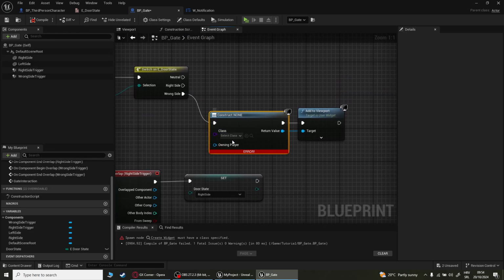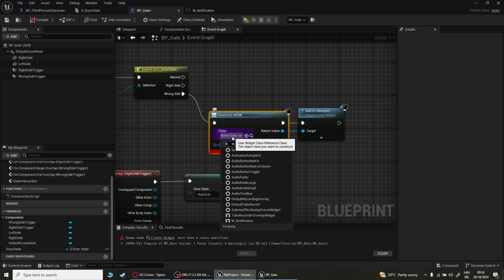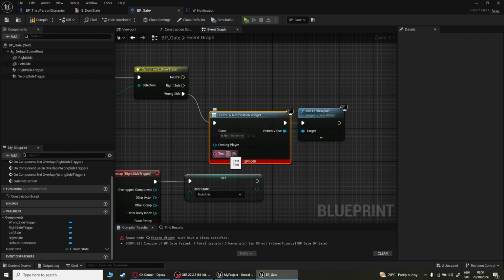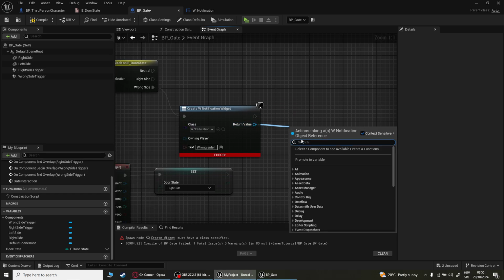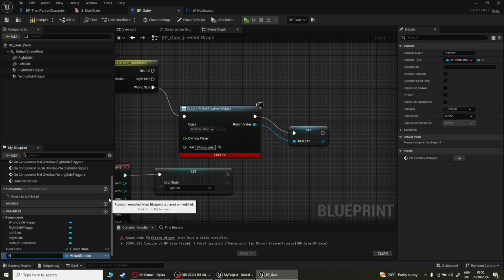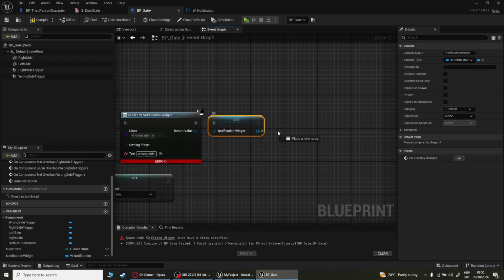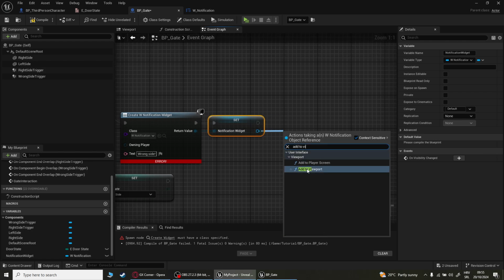Okay, so here we can get the WBP notification, and this is the message that's gonna write on the screen. Actually, we're gonna promote this to a variable. So we're gonna get notification widget, and add to viewport.